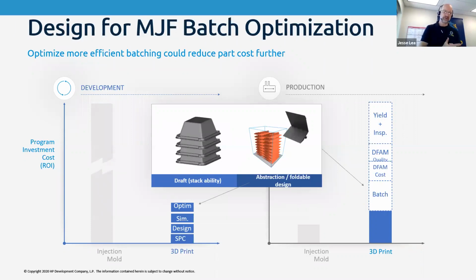And then here's an interesting concept. Thinking about what David talked about earlier of packing density, we think about things like nesting, which is how many of these things can we fit in the build? How do they fit together to give us the best use of a cubic volume? And that means we can stack parts. This is different than injection molding. Instead of cycle time of a mold, you're thinking of how many parts can I get, and how quickly can I get them done? Think of it like a dishwasher. How many dishes am I going to get in that dishwasher? Well, they're going to be better if I can stack them together. And that's the idea here. So then you see the blue bar on the right starts to be much more equal with your injection molding. And I believe that's the last slide.